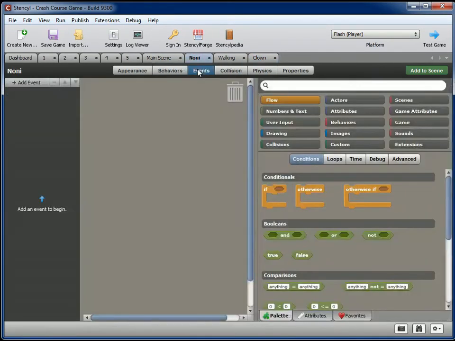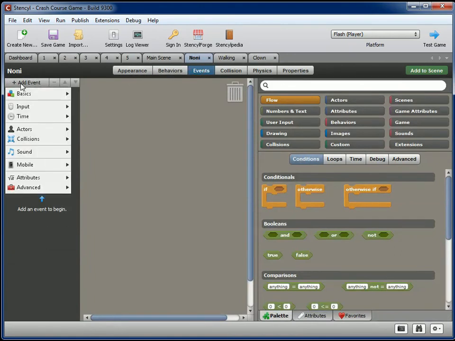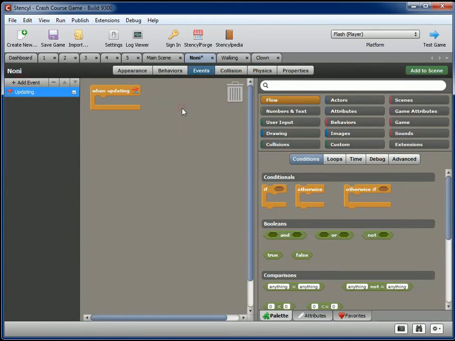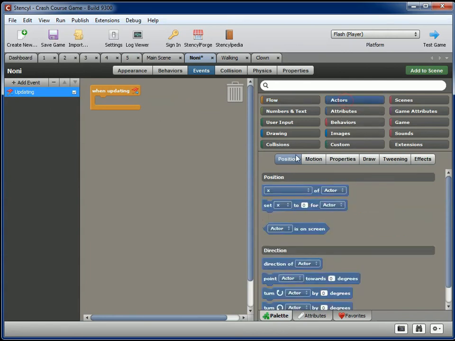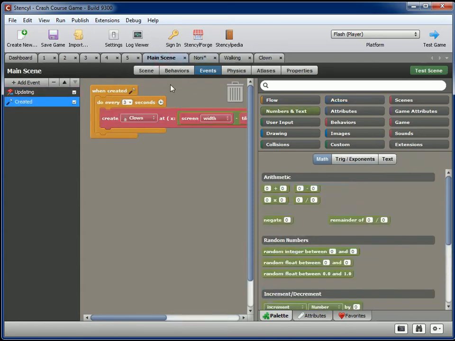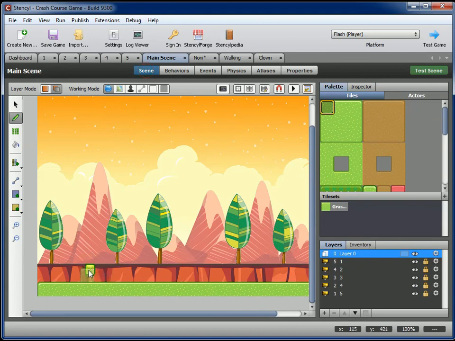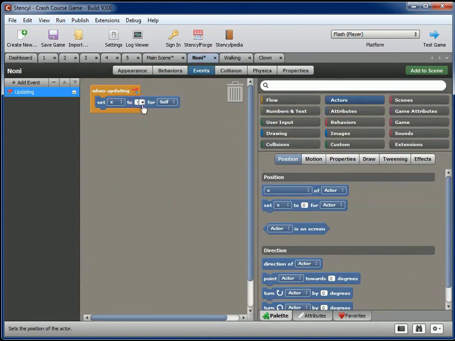So one thing that we might want to do for Noni, let's look at the events. Add event, basic event. When updating, let's set the X position for self, and let's look at where he is now. Let's set it to about 100.